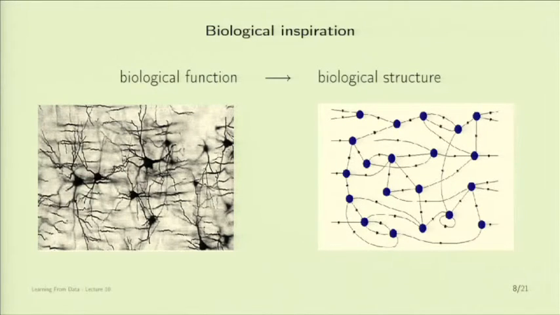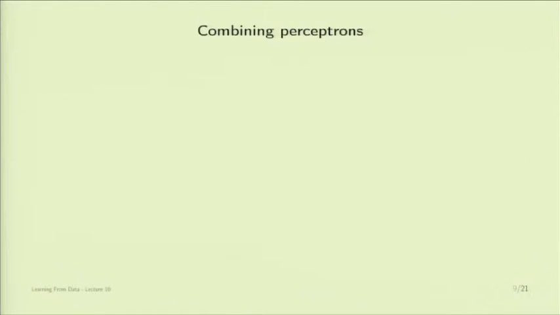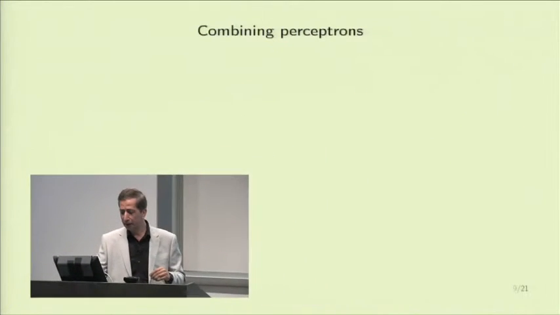Okay, so knowing that the building block is a perceptron, and that we are putting perceptrons together in a neural network, let us explore what we can do with combinations of perceptrons rather than a single one. Okay? And I'm going to do this pictorially. Okay? I will save the math when we define the neural network itself. Okay? So we'll just look at pictures of what perceptrons do and how to combine them, and we will get the idea that actually combining this very simple unit does achieve something.